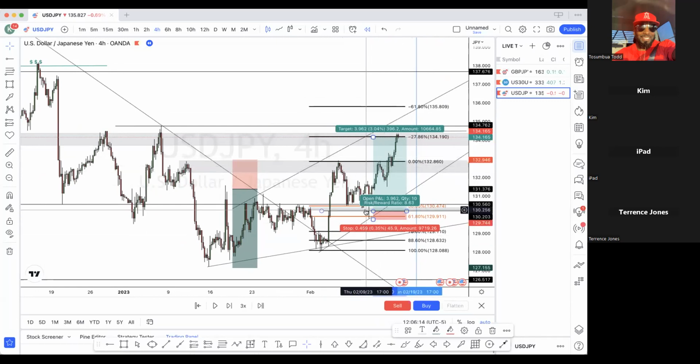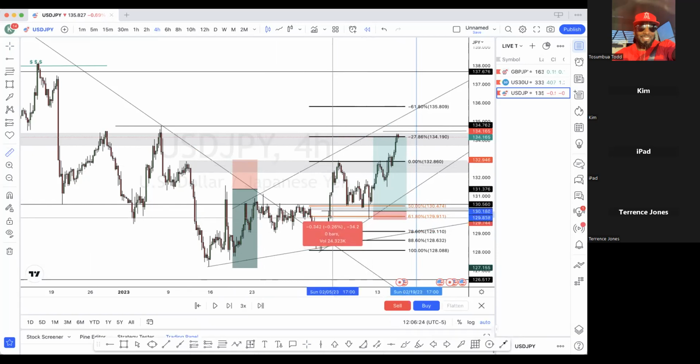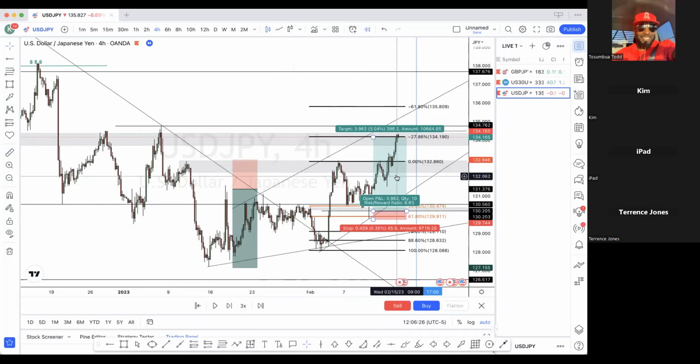if I can get in a trade like this, and I have, what is this, a 34 pip stop loss. Once my trade is in the blue and I'm not seeing it in any red, then I can stay in the trade. But once it starts just sitting in the red, I can't do it. I can't do it.